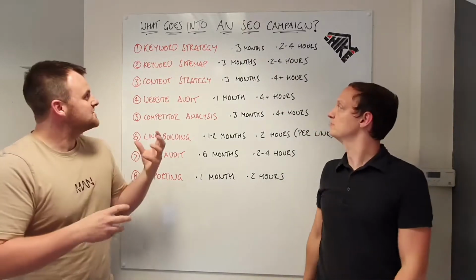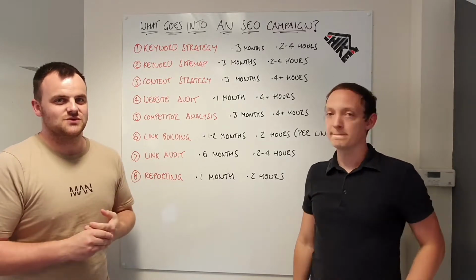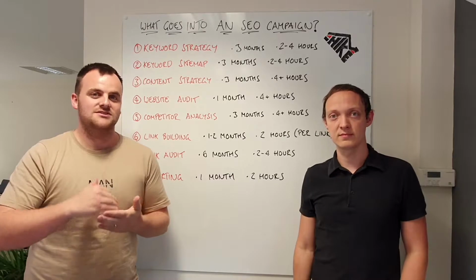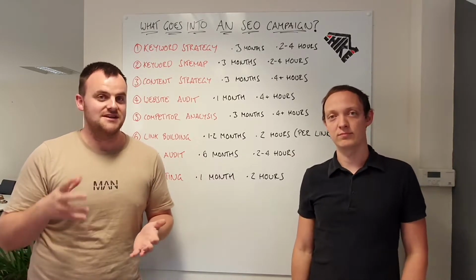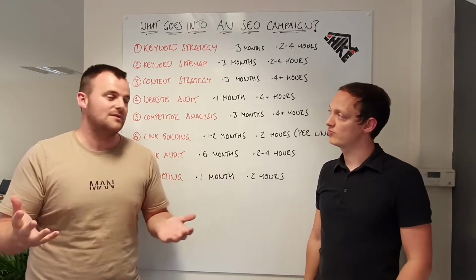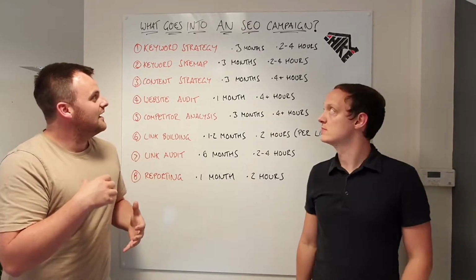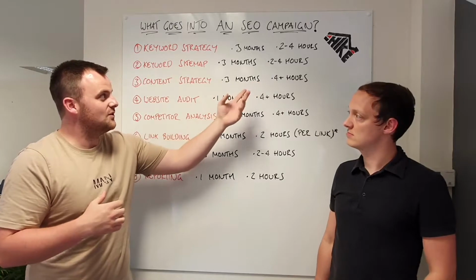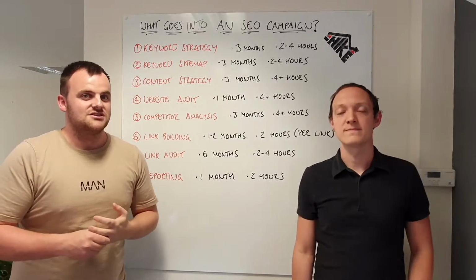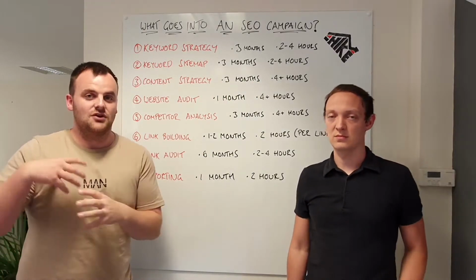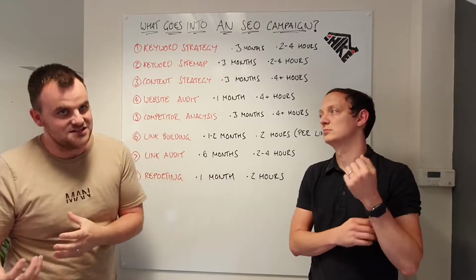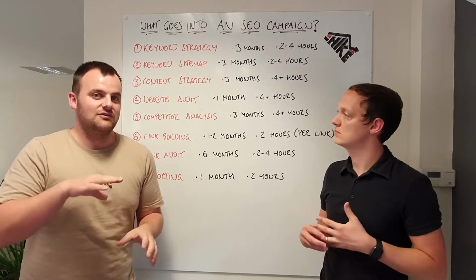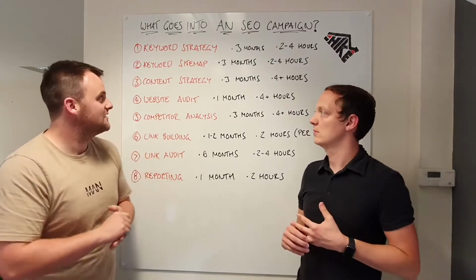Next one follows on. A lot of the time this gets done in tandem with the keyword strategy as well. It's your keyword sitemap. So essentially mapping the keywords you've chosen to pages on your website, to make sure that you've got the most relevant pages for those keywords. Again, this is something we do every quarter, and it normally takes 2 to 4 hours. It does sometimes change. As Andy touched on, if you've got new keywords, then you may need to create new pages on the website. Relevance around this section is key. Making sure you've got a page that's relevant to that keyword is really important.